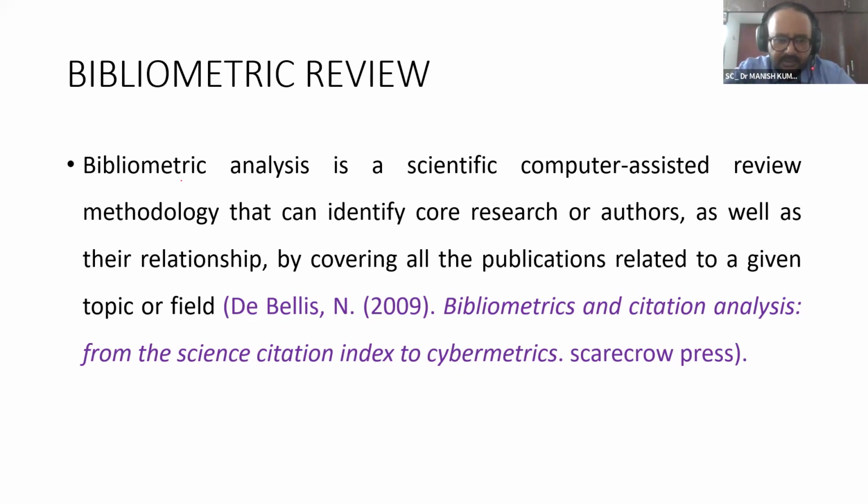Suppose you have papers from 2010 to 2024, 15 years of papers. You want to check a particular field, maybe sustainability and technology. In the field of sustainable technology, maybe you will get 5,000 papers. Manually you cannot do it, so you require some software. That's why people are going for bibliometric analysis nowadays.